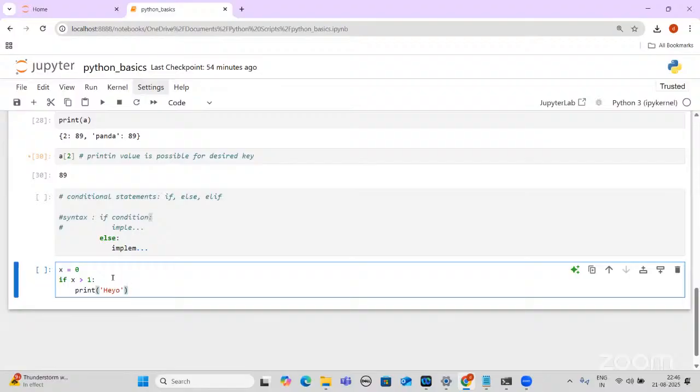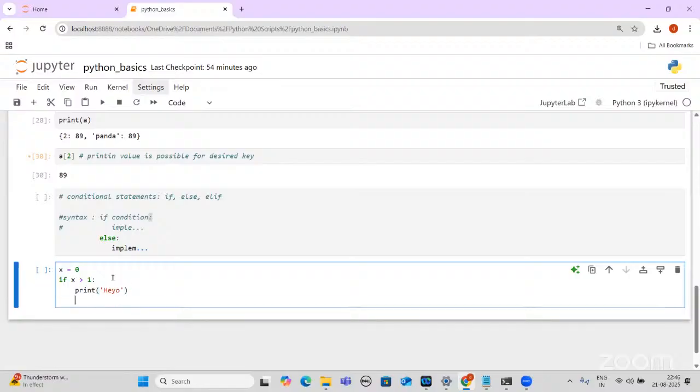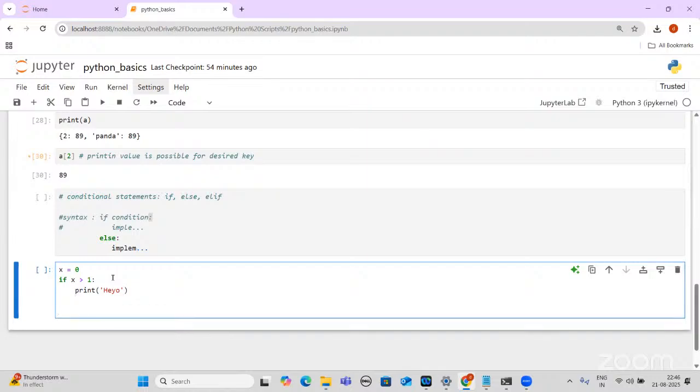Else, print nothing. Where should else come? Exactly below the if. This is very important in Python. If indentation is wrong, then it won't execute the code. However big the code you write, it will definitely fail. So be cautious while you're writing loops and all. For else also, I need to put the colon. This is the syntax.